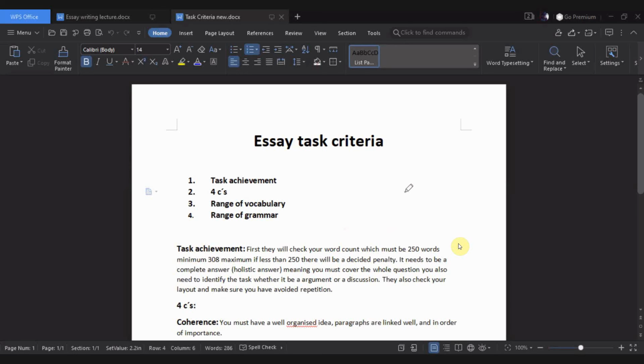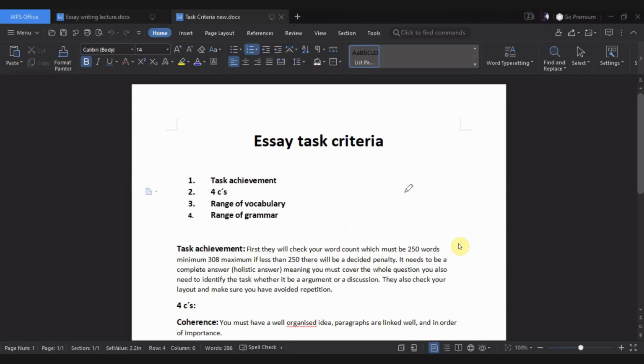Okay. Next up, you have to identify the task and whether you've been using the correct layout. So for most of you who finished the lecture for essays already, okay, and for those of you who didn't have the lecture yet, I will be teaching you two different types of layouts that you just need to remember, regardless of the type of essay. Because if you're going to try and Google, I'm sure most of you already know, you would encounter a lot of different types of essays in your IELTS test. But the only thing that you need to remember here while you're training is to just remember the layout.